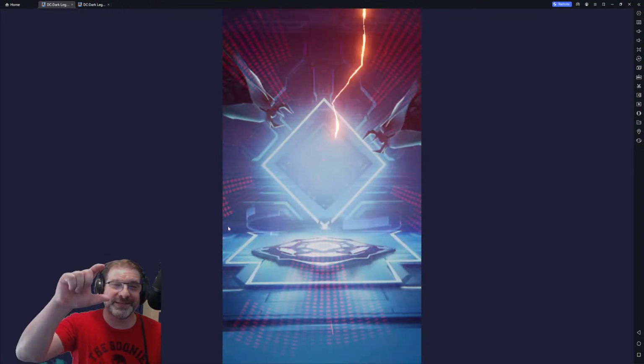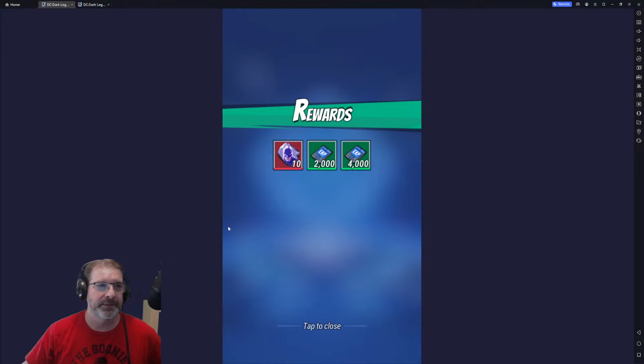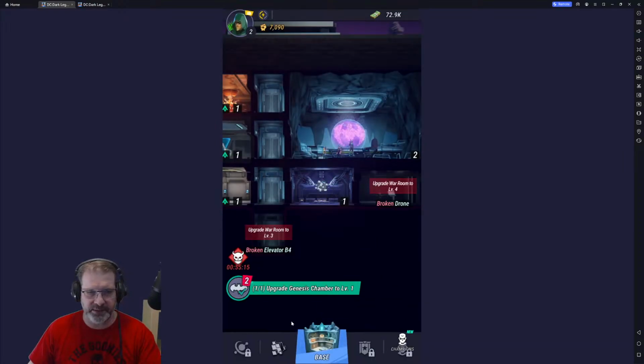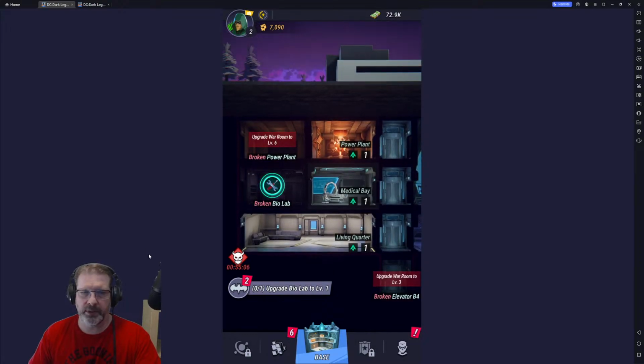Because the icon, they didn't change the icon at all. The icon is exactly the same. See, right up here? The app icon didn't change at all. All right, so there's that. We got our champions. Upgrade the Genesis chamber, decode the mother box, upgrade Biolab to 1. So let's go grab that.